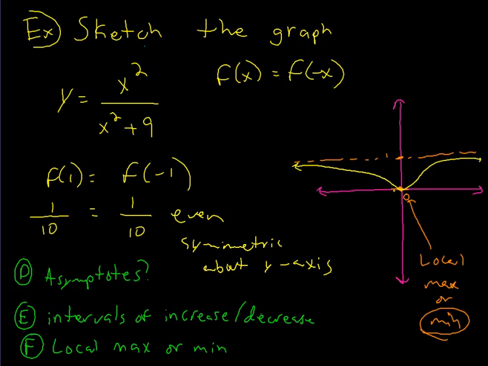Some of the steps get really complicated, so you might not want to actually try to use that step. If you don't like it because the algebra is too deep, or you just don't want to do that step, you can skip it and see if other places will help you find the sketch of the graph. At some point, they're going to ask you about finding slant asymptotes. And just so you know, I want to tell you about slant asymptotes right now.